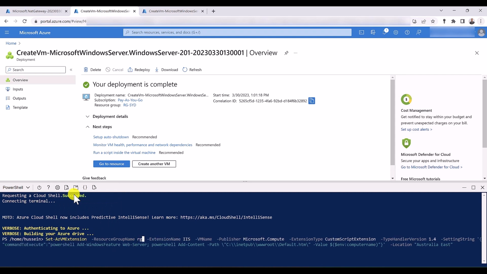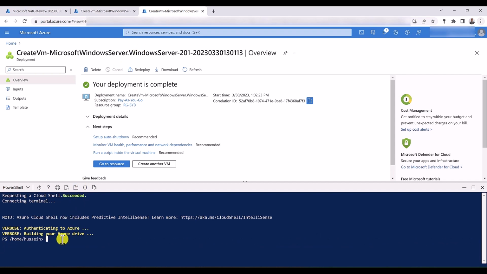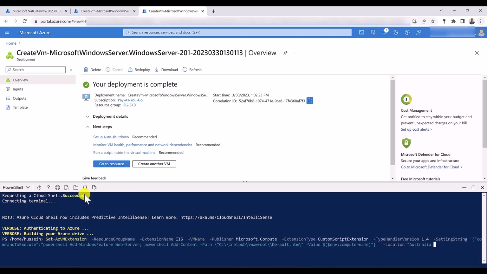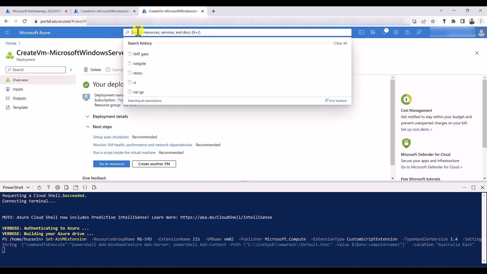Resource group name, it's going to be RG Sydney, and the VM name, it's going to be VM01. And let's go ahead and run this command. And let's do exactly the same on the second VM. Let's put RG Sydney in the resource group, and VM name, it's going to be VM02, and let's run this command as well.